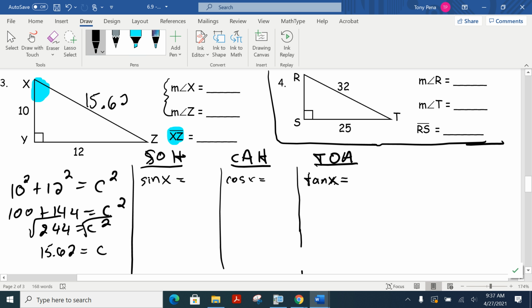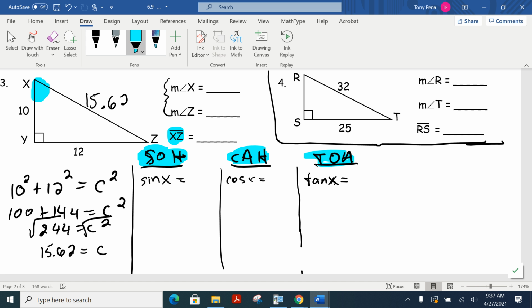All right, so here's what I mean by we have a bunch of different options. It's the whole idea of SOHCAHTOA. So if we do the first three letters, we can do the sine of this angle as long as we use the correct sides, the opposite and the hypotenuse. You could do the cosine of that angle, which is the adjacent over the hypotenuse. You can do the tangent of that angle, which should be the opposite over the adjacent.